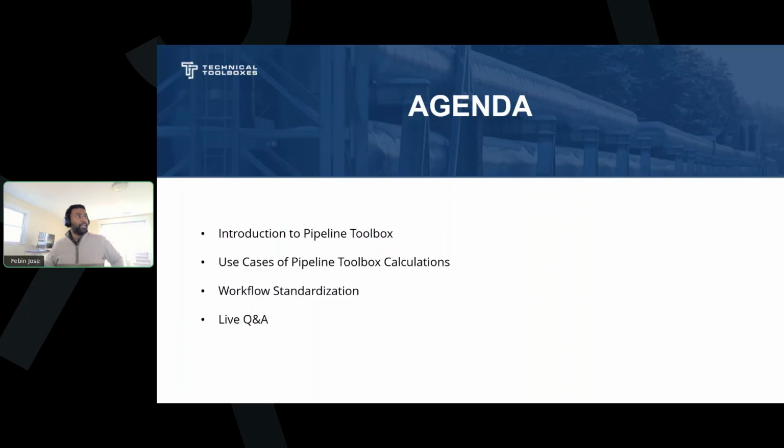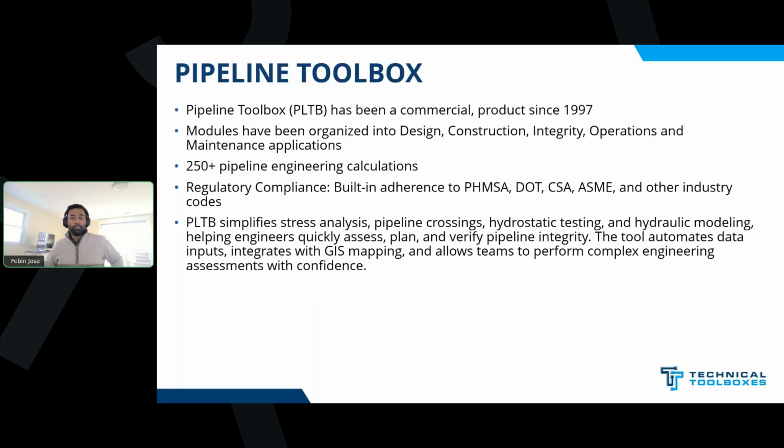Starting off, let's have a quick preview on what Pipeline Toolbox is. PLTB, or Pipeline Toolbox, is our first commercial product at Technical Toolboxes. We introduced that in 1997. It currently has 250 plus pipeline engineering calculations that are consolidated in one single location. We have separated that out to gas and liquid. The modules there have been organized into design, construction, integrity, operations, and maintenance applications. You will see that as I show the demo in detail, but that's essentially how we have structured it for ease of use.